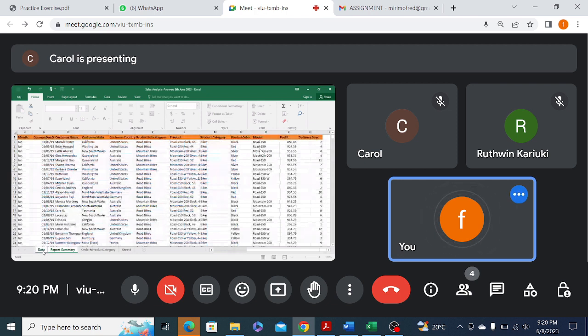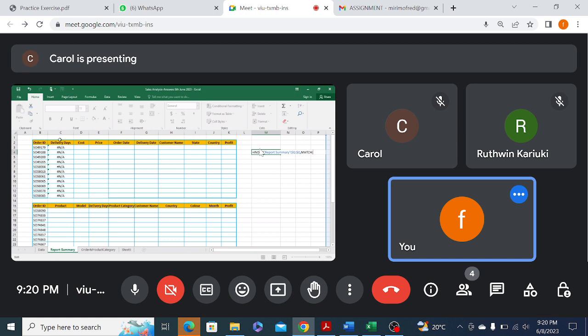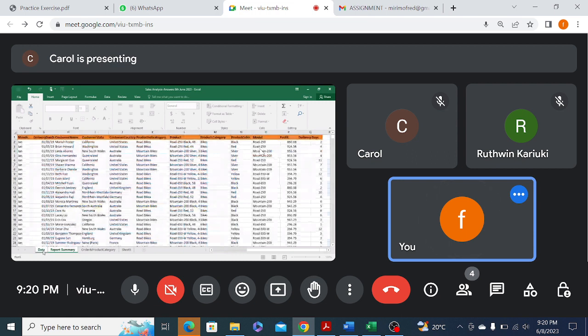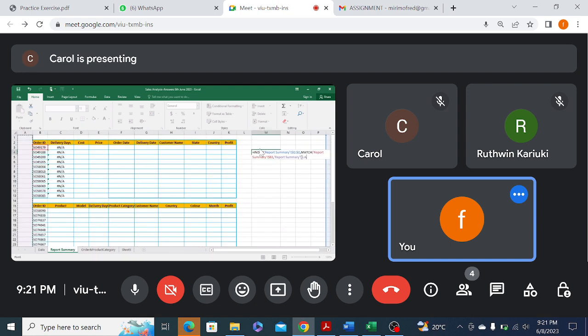Select, that is Q. And then column A. F4. Okay. Then like that. Don't cut. Enter.